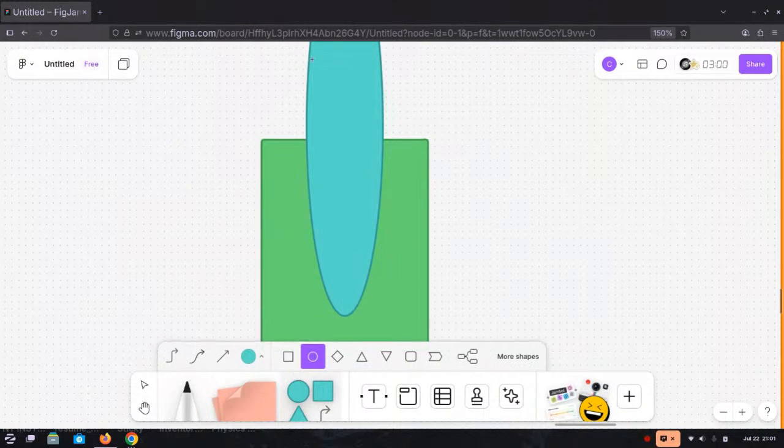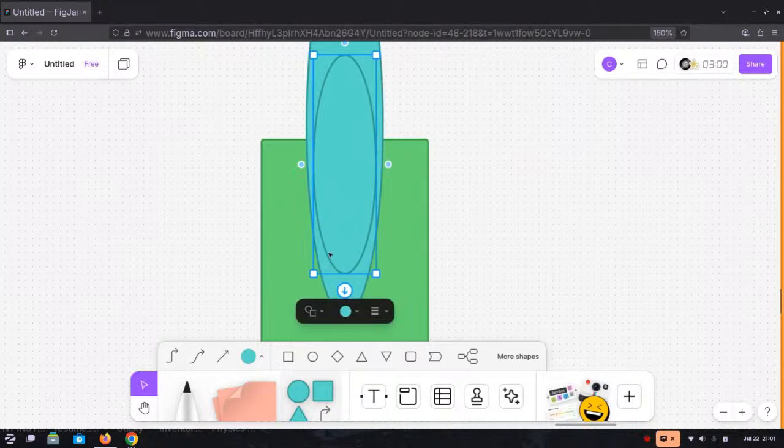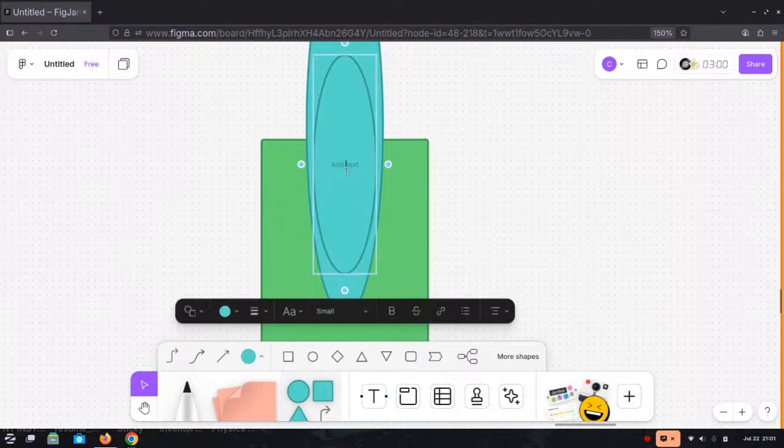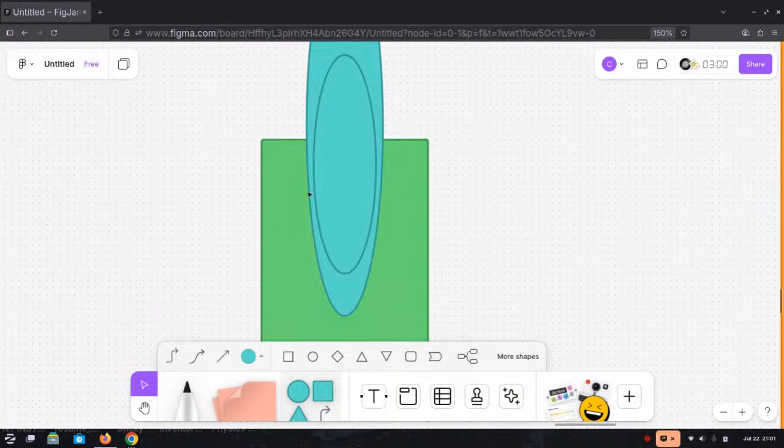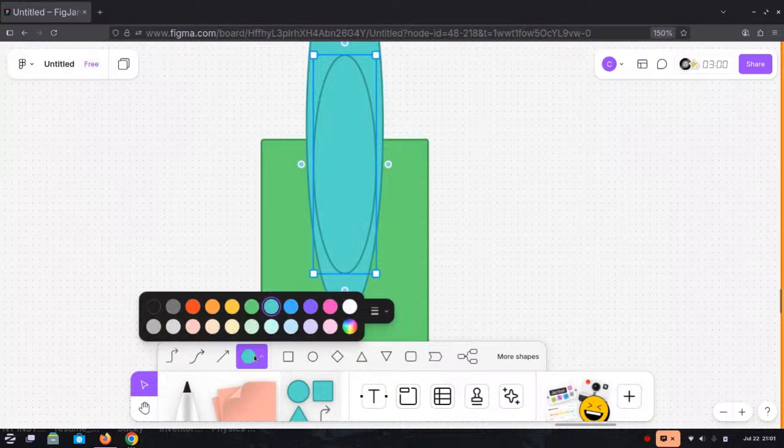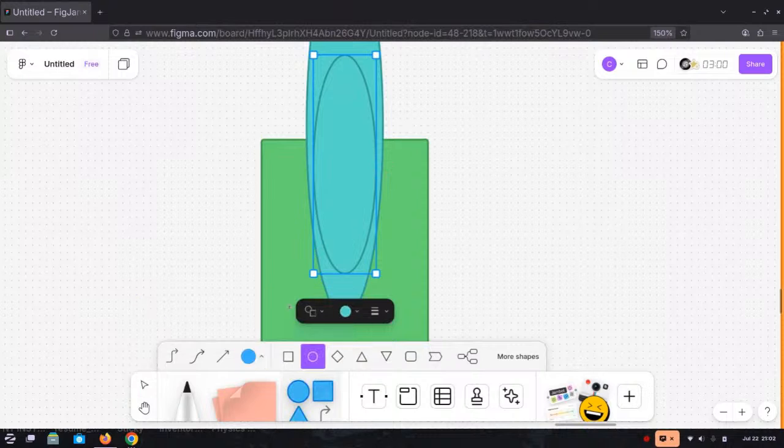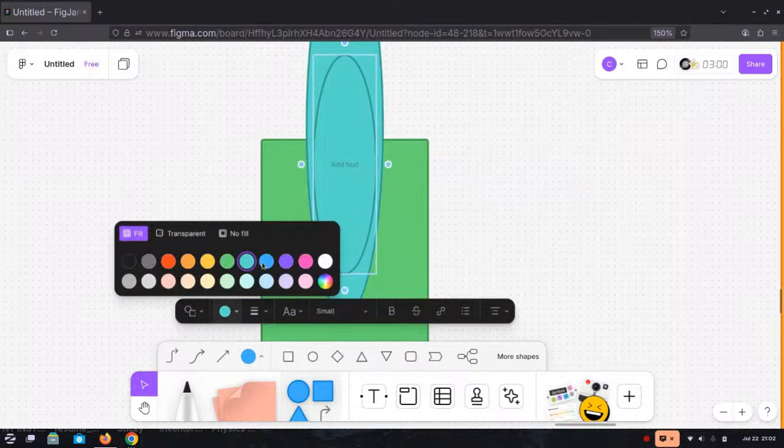I'm going to make another container, and you guys have to pay attention to the last part. It will be of the same size as the container, don't worry about that. Just pay attention to the bottom neat part. Just set it to blue. It is something blue, so I'm just going to set the color of this to blue.